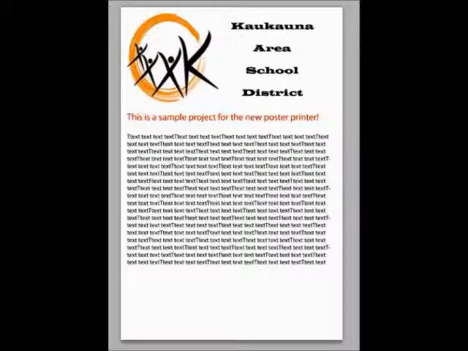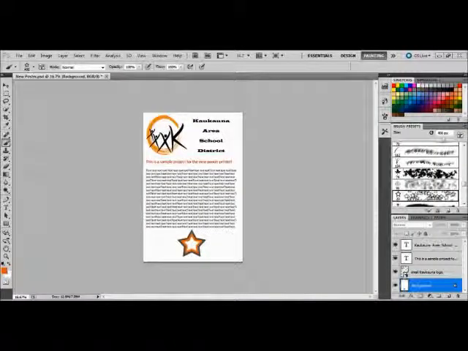Alright, now that I've added some text, it's starting to look like a poster. But I'm not satisfied. There's a fair amount of white on there. I want to fill it in with some color. As you can see here, I have actually added a star at the bottom of my page. I did this by selecting the paint tool from the left-hand side of your screen, and I've adjusted which palette I'm working with in the top right.